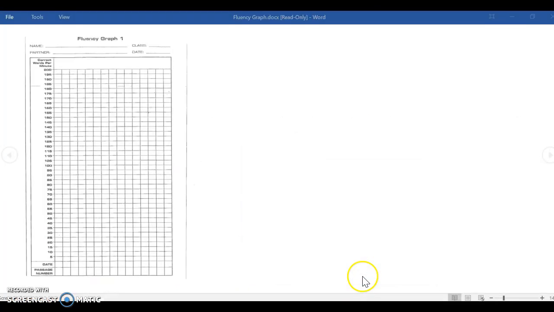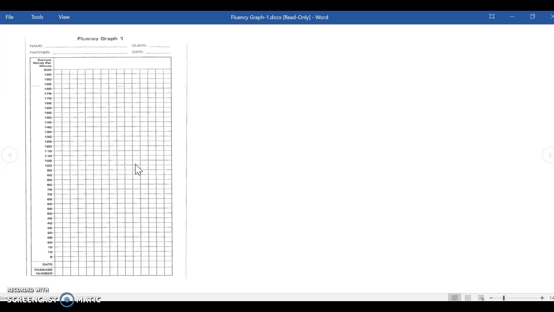This fluency graph will be used if you have students that are, let's say, second grade on up, because in DIBELS, if you look at DIBELS, you'll see that they really don't start focusing on passage reading for fluency until around second grade. Before that, from kindergarten up to the first part of second grade, they really focus more on letter naming fluency, first sound fluency, and those sorts of things. And so, again, I want you to just know that if you are tutoring younger students, kindergarten through first grade, that you probably will not use this fluency graph, okay? But if you have older students, I'm asking you to use this.